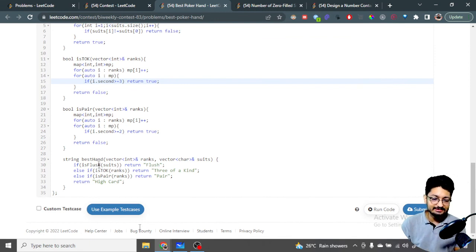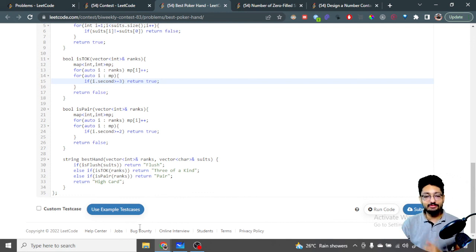So what we have done is that I have made 4, or not actually 4, the last one is intuitive. So 3 functions. The first one is that I'll first check whether the cards give us a flush. So is flush, in which I'll only test the suits, like if they all are same. So is 3 of a kind, in which I'll send the ranks. Is pair, also send the ranks, and if none of them is satisfied, then it is a high card. Fine. Now how I'll check that?